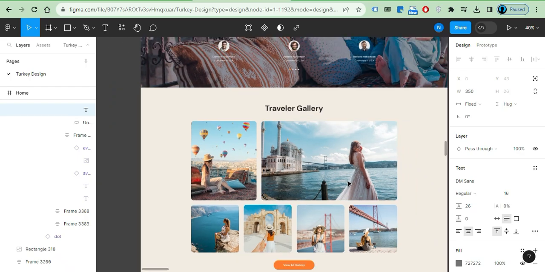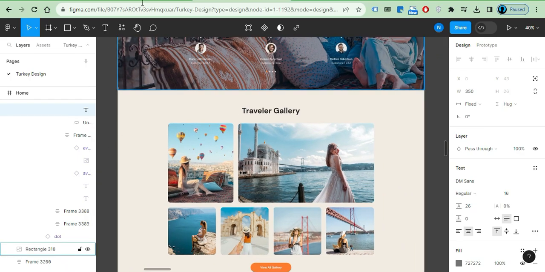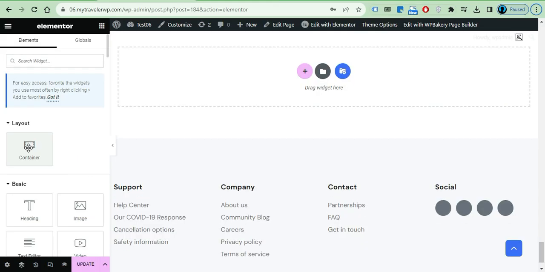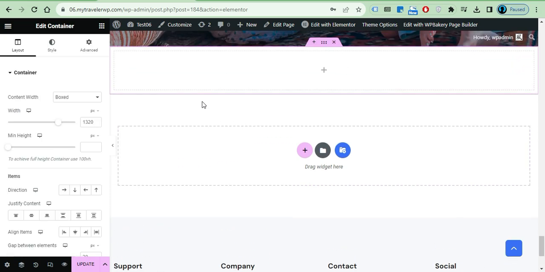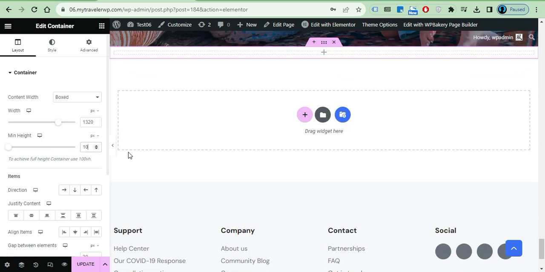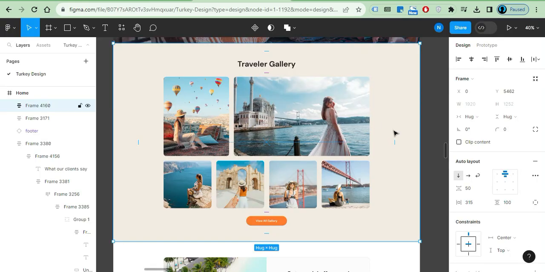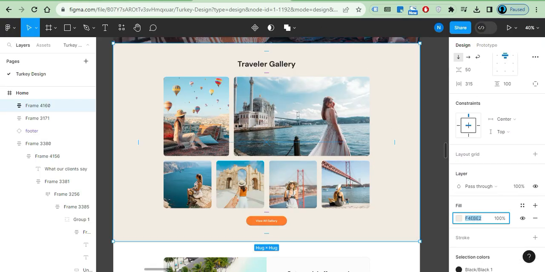So we also have to create a gallery section to show a collection of images and photos or any content you want to visualize for emphasizing. And next, we can change the height of the container to be 1000 pixels and change the background color to a new color.